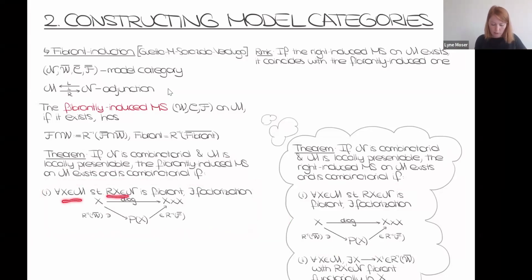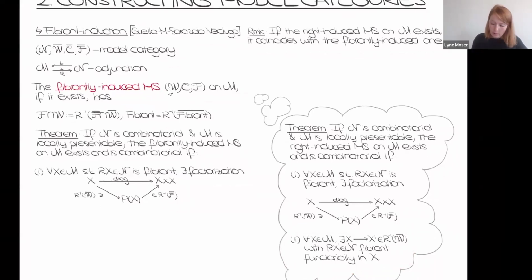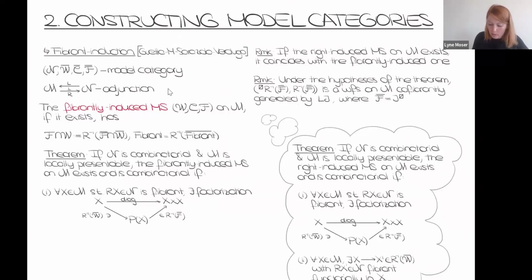So for every object X such that its image is fibrant, I can factor the diagonal into a weak equivalence followed by a fibration. But then the second condition is now kind of becoming trivial because of the way that we define the model structure. Because we have something combinatorial and something locally presentable, we can actually show that the following pair of classes in M form a weak factorization system. Here I have the class of the preimage of the fibrations on the right-hand side, and on the left-hand side is whatever class is determined by it. And this is a weak factorization system, which is cofibrantly generated by the image under the left adjoint of the generating set of trivial cofibrations for N.